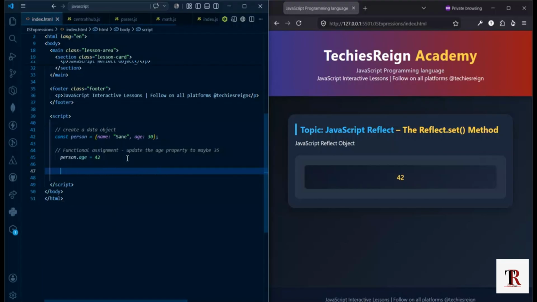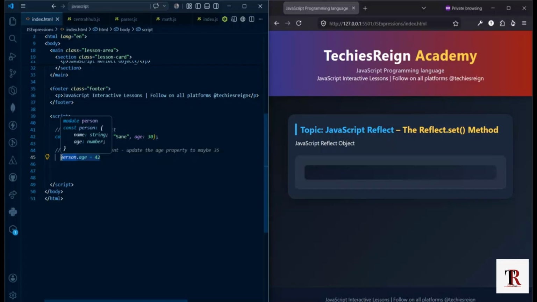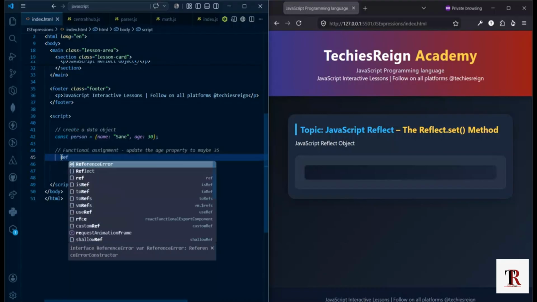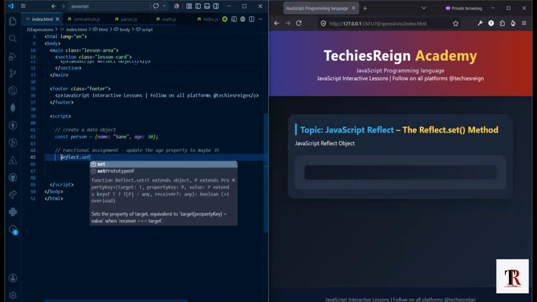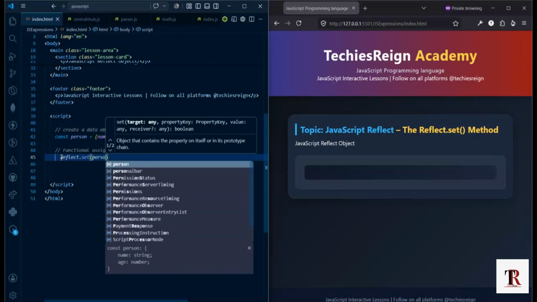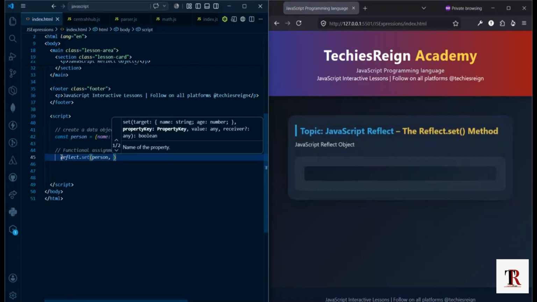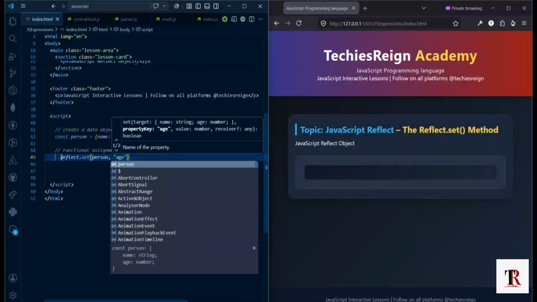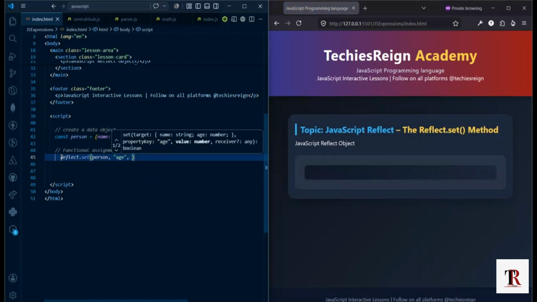But in this exercise, we're trying to see why using a function call is better than a traditional assignment operator. That's the purpose of this exercise and example. So here we are not making use of that traditional assignment operator. Instead, we want to use the Reflect object to set the new age. To set it, we just call our object, which is person, then the property that you want to change, age, and then the value that you now want to change to, just put it at 35.